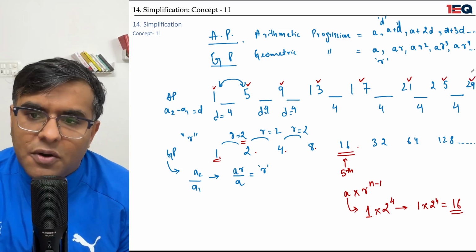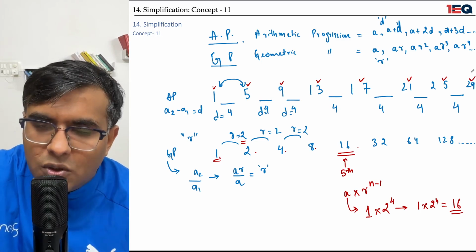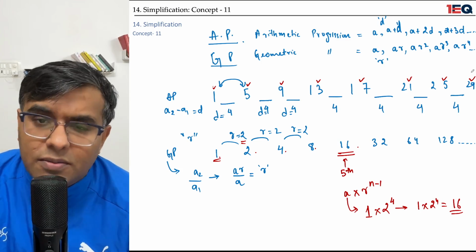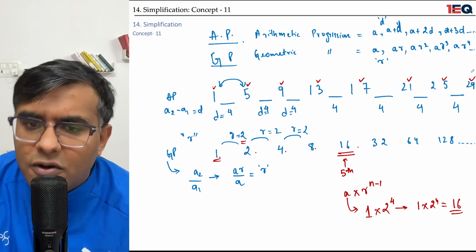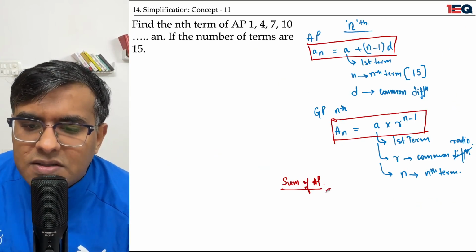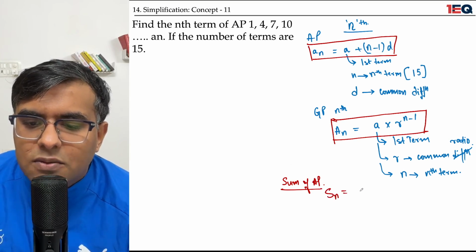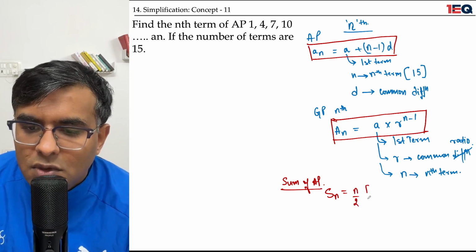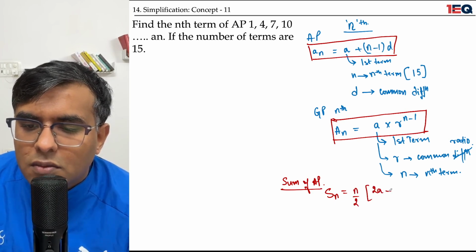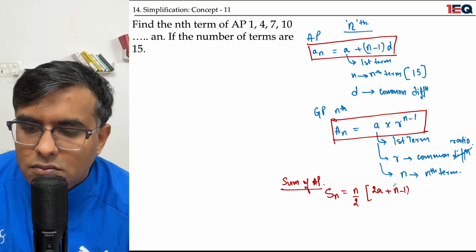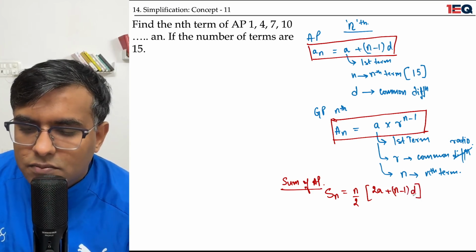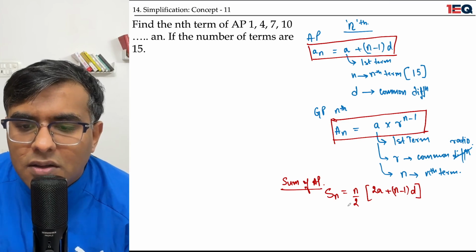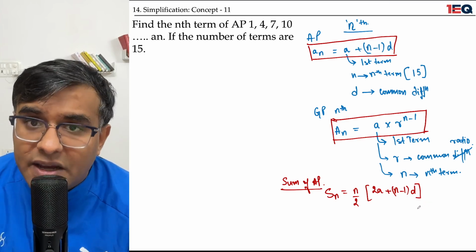So there is a small formula for it. You can always calculate them, you can always add them up, but let's assume the addition is pretty huge. So it's going to be a problem, and it's best to have a standard formula for it. The sum of an AP formula stands for Sn. Sn is equal to the sum of n terms, which is equal to n by 2, n being the number of terms, in the bracket 2a plus n minus 1 multiplied by d. All the terms are the same as explained in the nth term formula, so I won't be explaining them again.